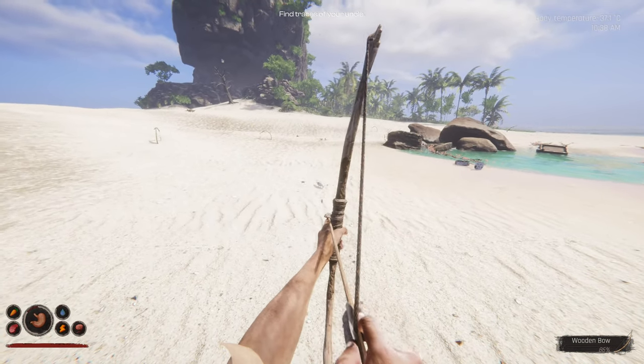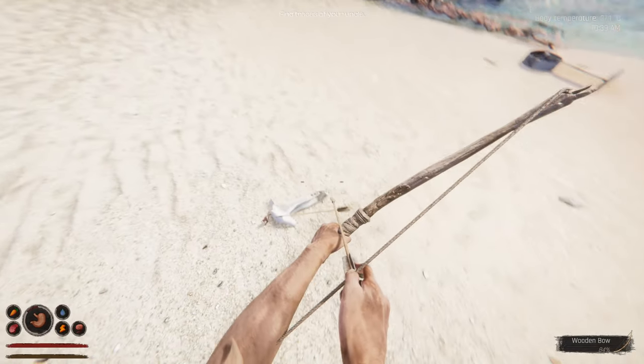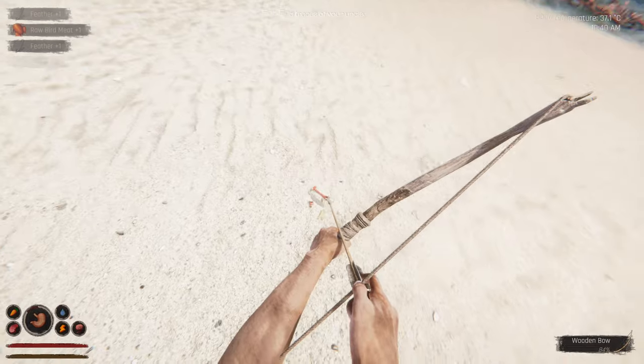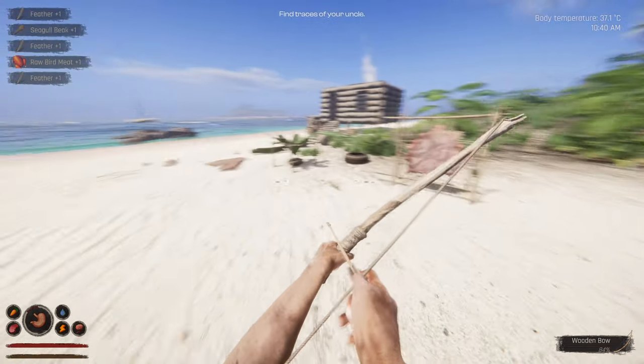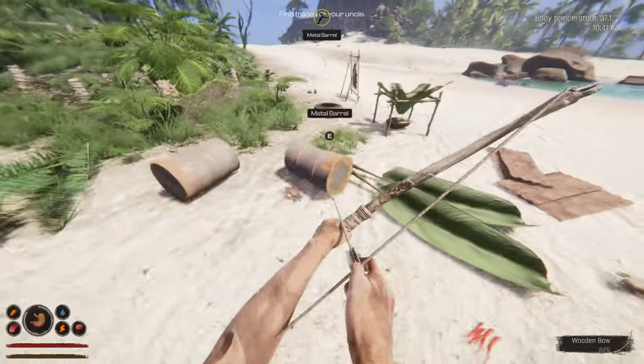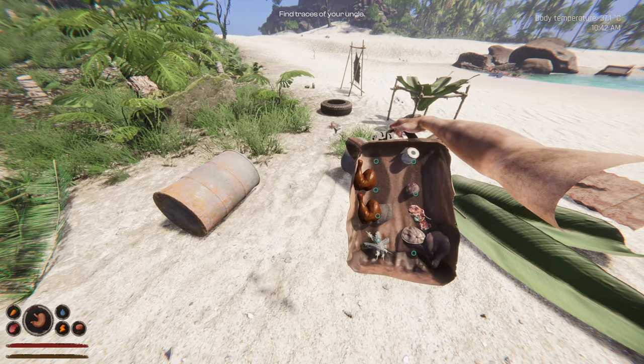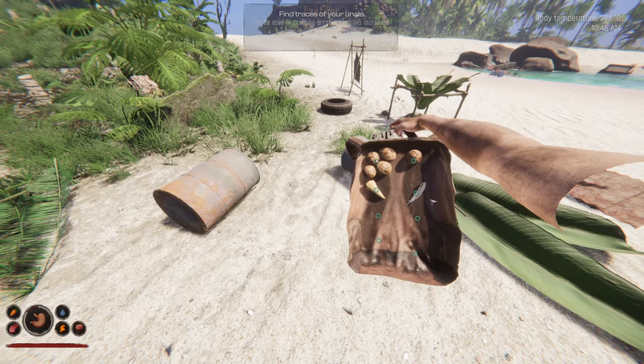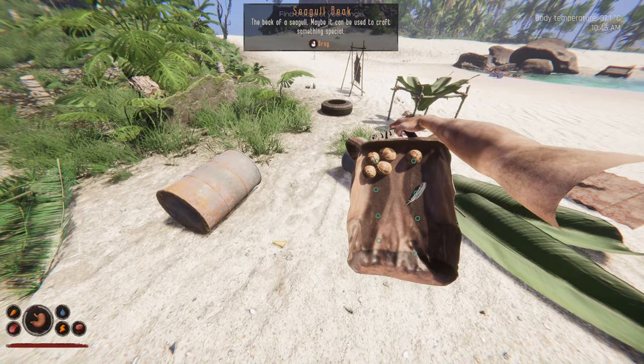Oh, I missed. Yeah, I didn't miss that time. Skin you. Give me the feathers. I don't know what these beaks are for. That was a strong crab. Did you see that? There we go. Get rid of that.